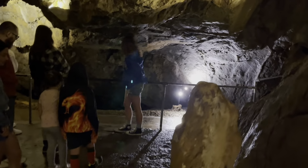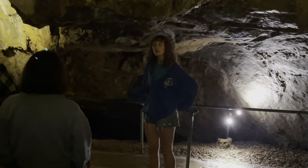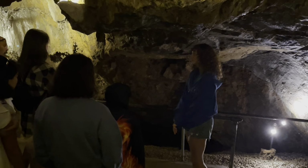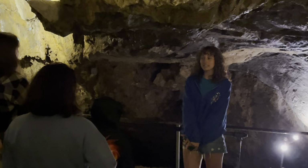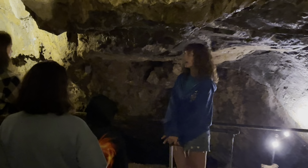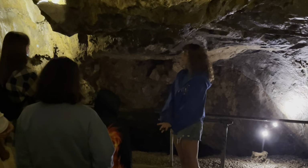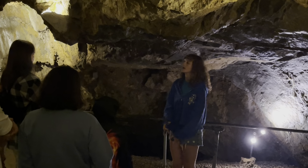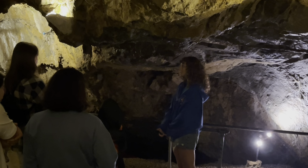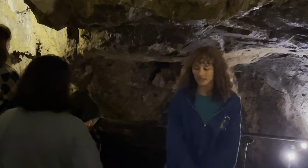This one is called Devil's Den. There's a 60-foot initial drop if you were to go down there. It also used to be where our brown bat population lived in the cave before white nose syndrome took them out. If you don't know what that is, it's basically a disease that affected their echolocation abilities. What it specifically did is it woke them up in the middle of their hibernation. So when they left the cave, it was wintertime, so they either starved or froze to death. It's pretty sad what happened to our bats in the cave. But luckily, the brown bat population is rising in Pennsylvania.